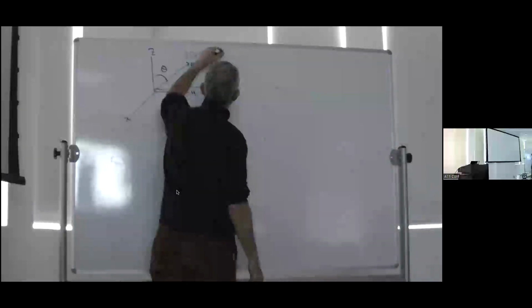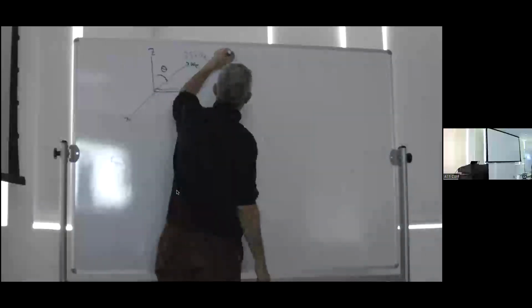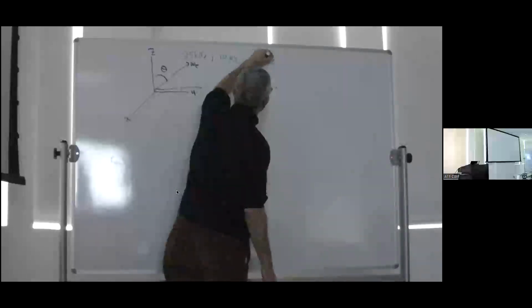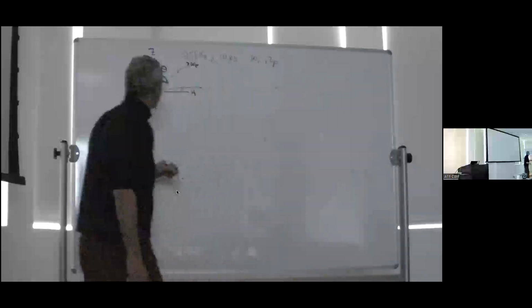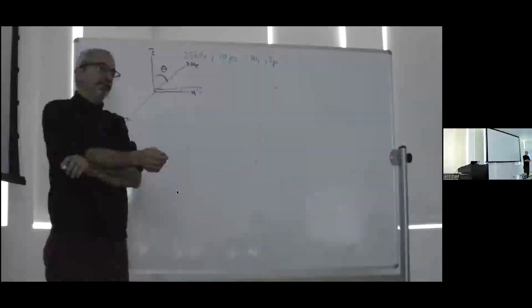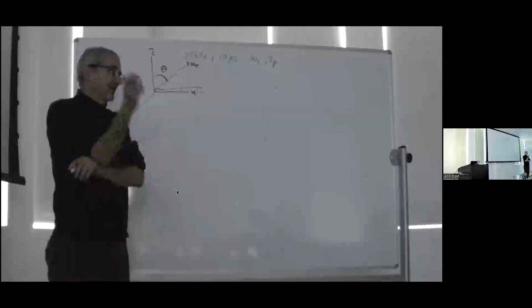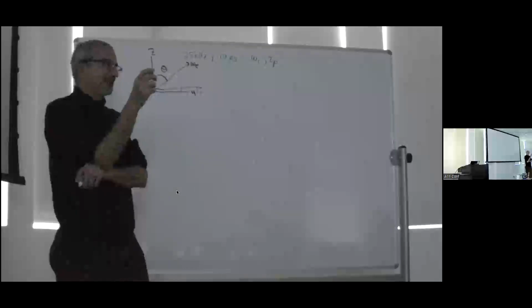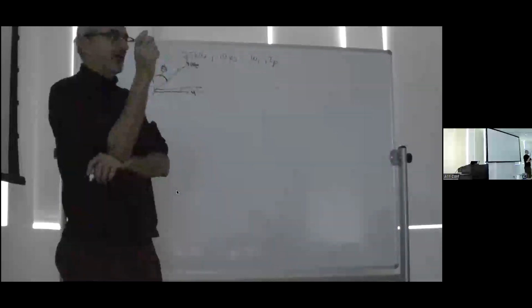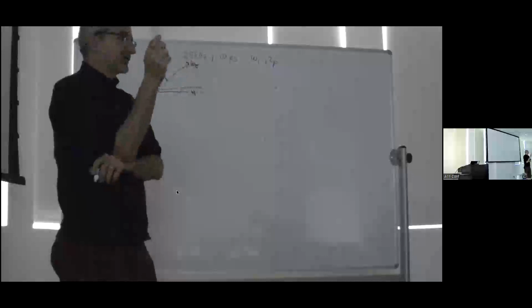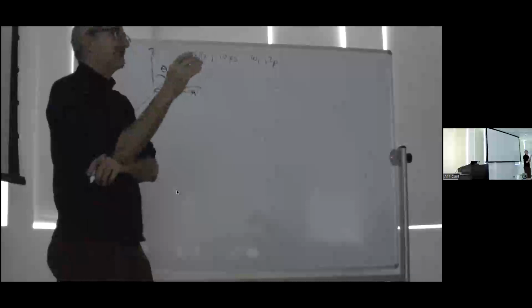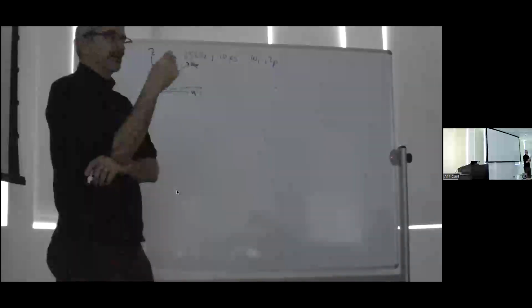Let's do the same thing, 25 kilohertz, 10 microseconds, or we could just generalize: omega 1 tau p is a 90-degree pulse. So on resonance, we're going to get a 90-degree rotation. As we go off resonance, we get a larger rotation angle. If we go far enough off resonance, eventually we'll get a 2 pi rotation, and then we'll come right back to the z-axis and it'll look like we did nothing.